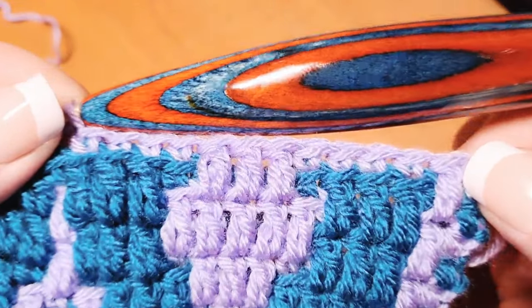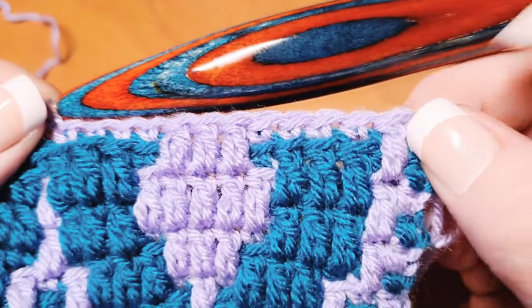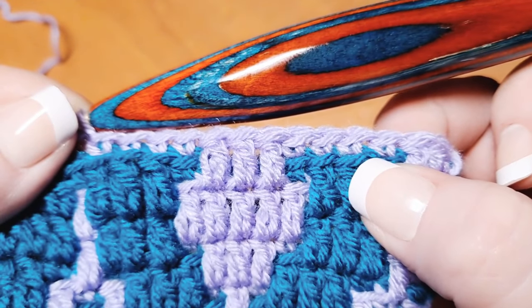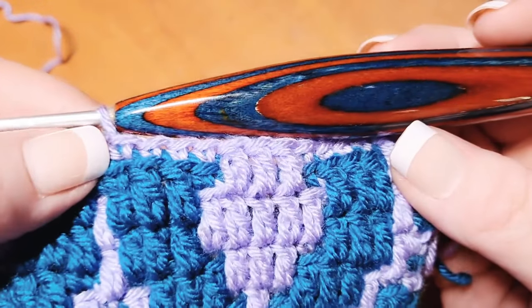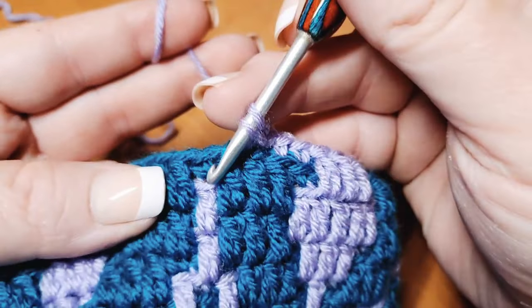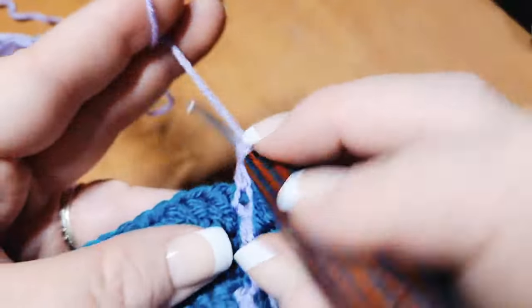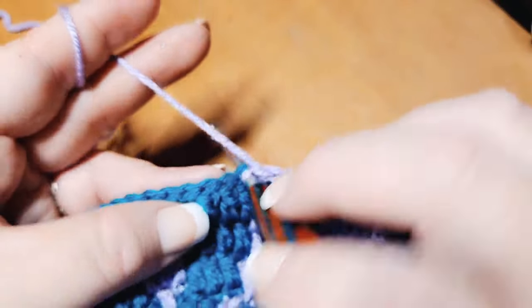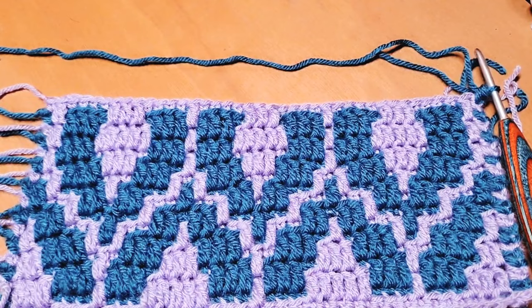So let's recap. Row 17's repeat began with one double crochet, four single crochets, three double crochets, and we end with four single crochets. So you will start back over with that double crochet and keep working that exact set of stitches on down the row. We'll be back for row 18 whenever you are ready. Row 18 begins now, and we are working in color B.